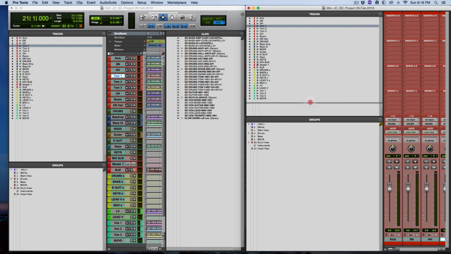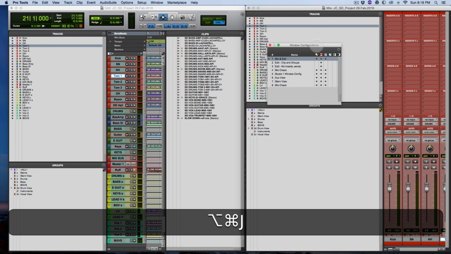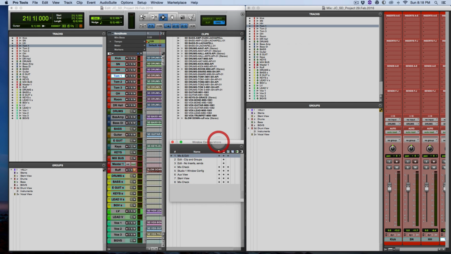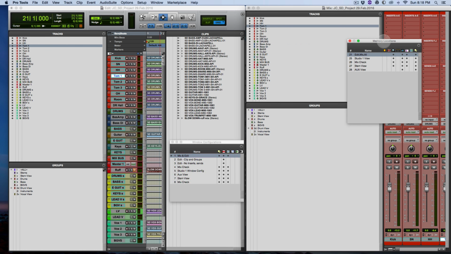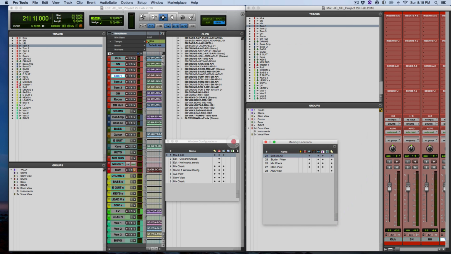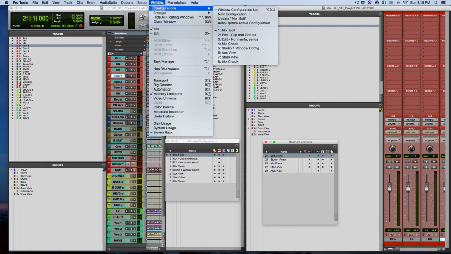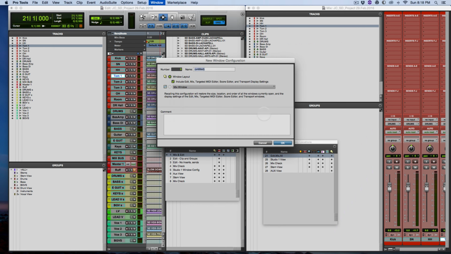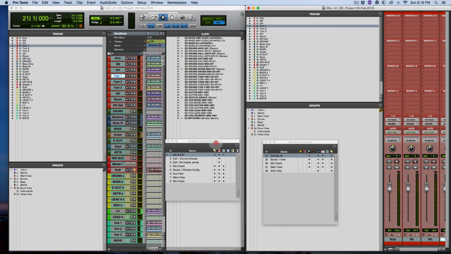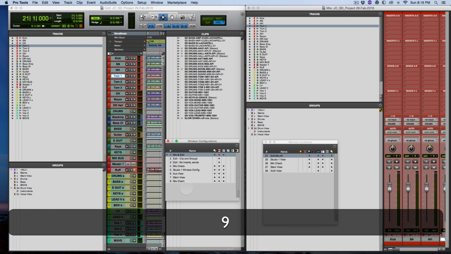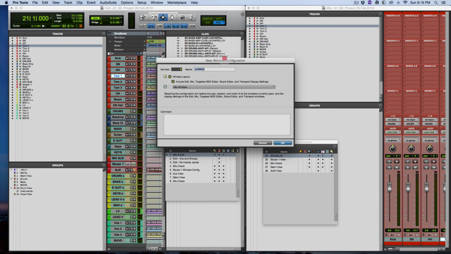And then I also want to see the window configuration window, the memory location window, and I'm here. So you can do it one way. You can go to Window and create a new configuration there, and then you label it. Or you can do a shortcut, which is first I have to look at the numbers here and use one that's not taken. Number 9 is not taken. So I'm going to do period 9 plus, and that's going to bring up the same menu.